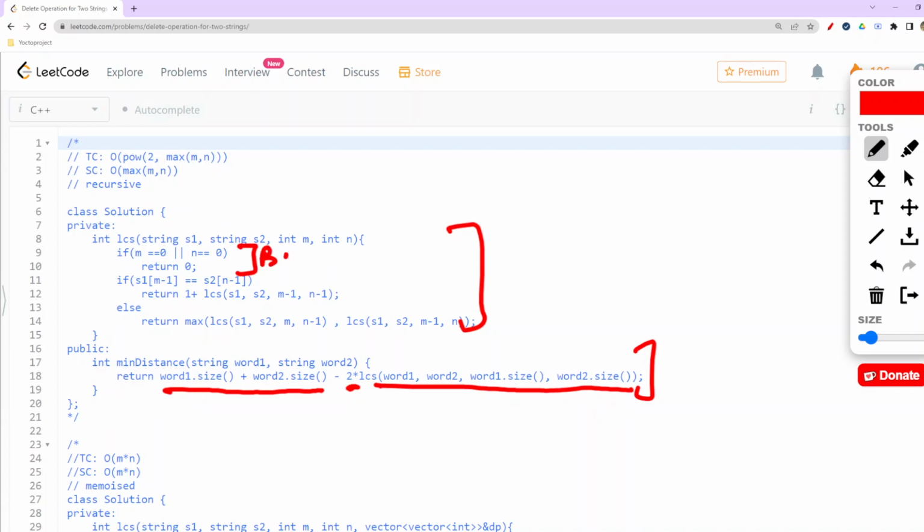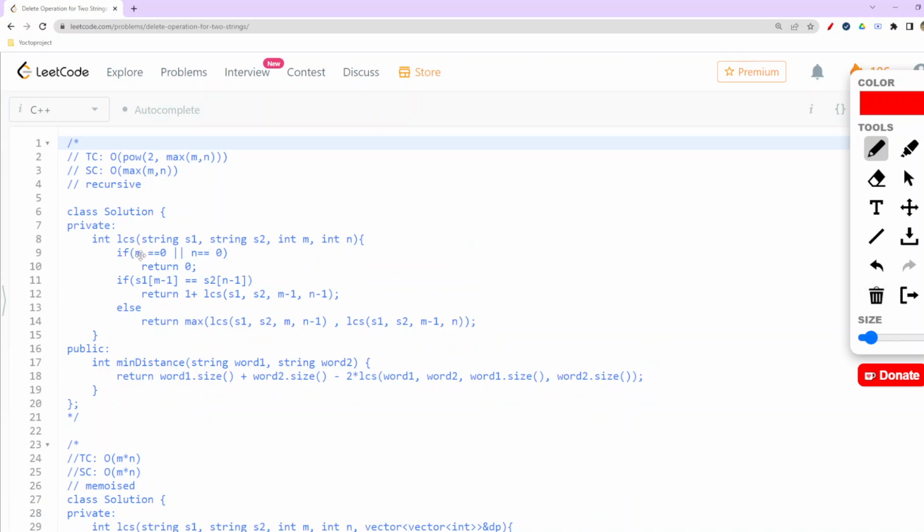This is the base case, and when both characters are equal, we just add 1 and remove both of the chars. If they are not equal, then we check for the maximum out of both of them while removing either from word 2 or from word 1. This is how we go ahead with the recursive solution.